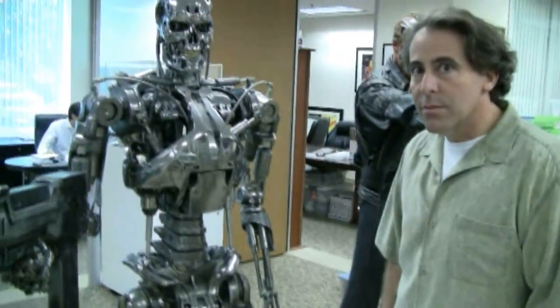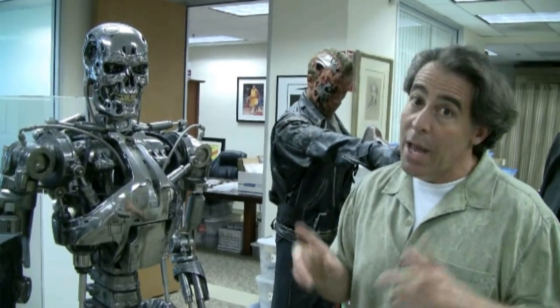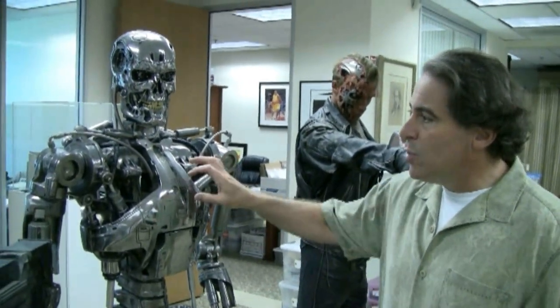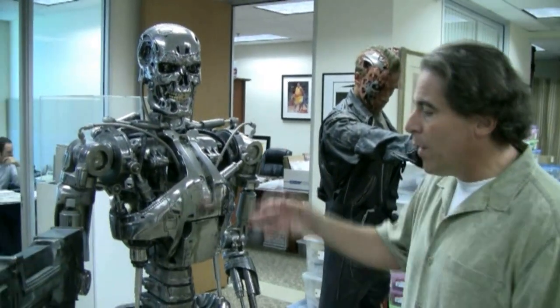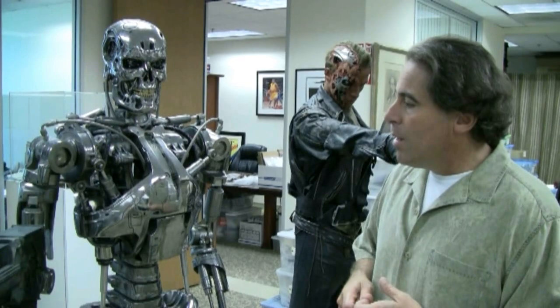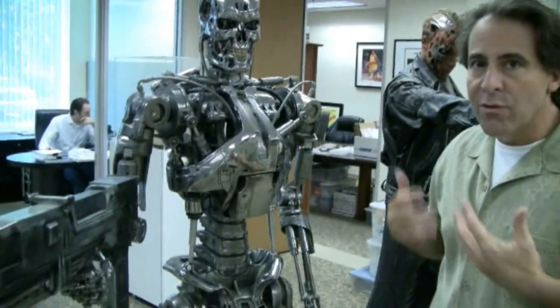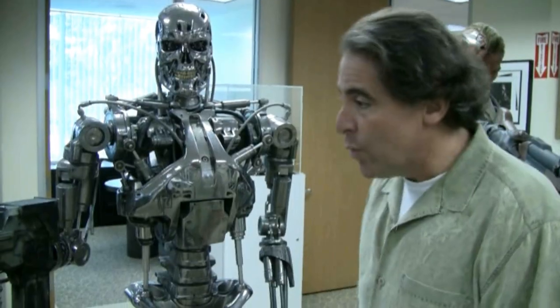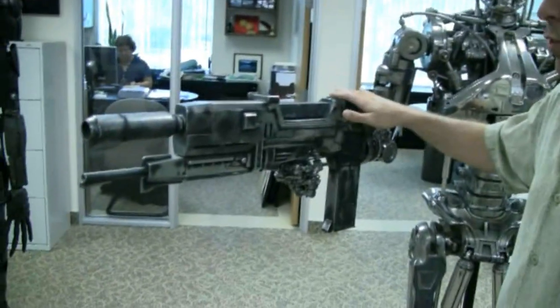How do you think it compares with the full-size endo you sold last year? Well, the endoskeleton I sold for $425,000 was 100% T2 and T1. This is T2 repurposed for T2 3D — it's got new parts added to it. Probably more than half of it, so it's not quite the same thing — it's not T2. We're going into T2 3D territory. It's just a different type of thing — better made, probably. It looks fantastic, but you don't have the historical importance of T2. It is part T2, but mostly T2 3D. The gun was made for and used in T2 3D — all of it's T2 3D.